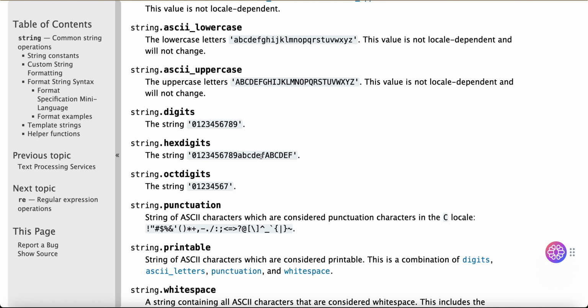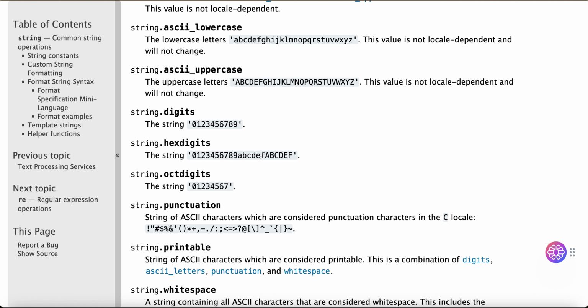get_field(field_name, args, kwargs). Given field_name as returned by parse, see above, convert it to an object to be formatted. Returns a tuple (obj, used_key). The default version takes strings of the form defined in PEP 3101, such as 0[name] or label.title. args and kwargs are as passed in to vformat. The return value used_key has the same meaning as the key parameter to get_value.